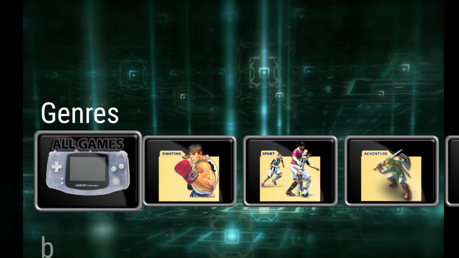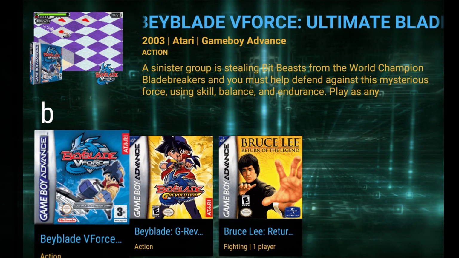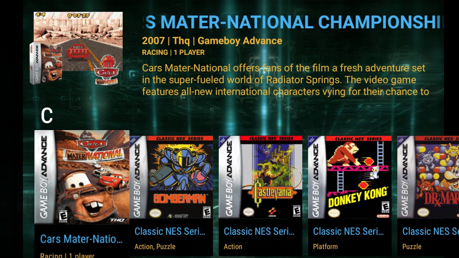That was Game Boy. Check out Game Boy Advance. Here's a few of the games.